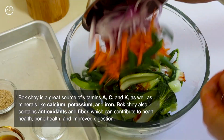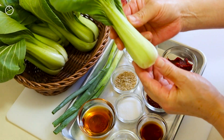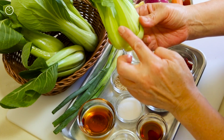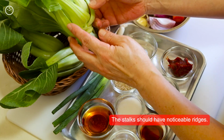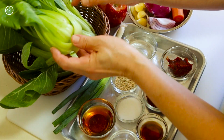When you're looking for bok choy, just like the napa cabbage, you want to look for the ridges right here. This is something that you want to look for, the one that has a lot of very pronounced ridges. That's the good one.